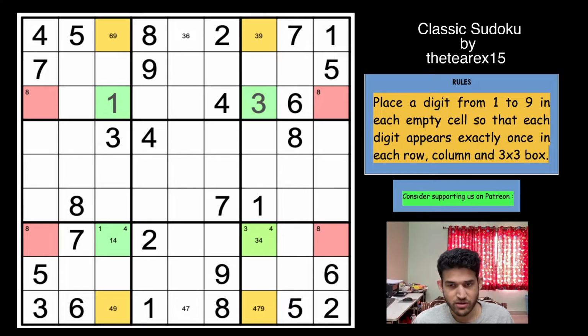So row 7 column 7 becomes 4, and I don't get a digit in row 7 column 3. So this is what happens when you don't have a 2 in those two cells. The same thing works out if you don't have a 3 in column 7 in the green cells, and a 4 in row 7 in the green cells, and a 1 in column 3 in the green cells. You can just see what happens visually. It's easy to see. So this is the next important step in the Sudoku.